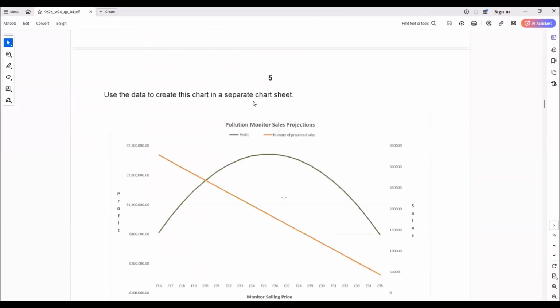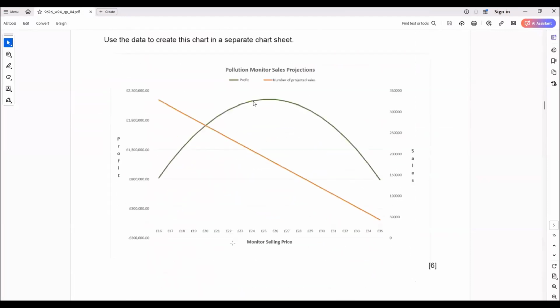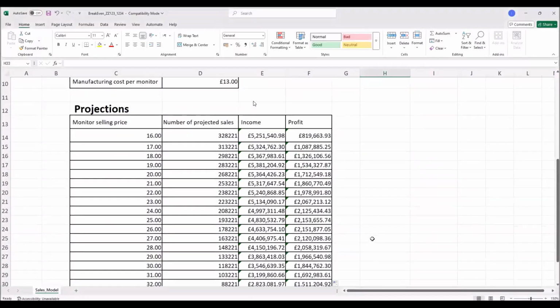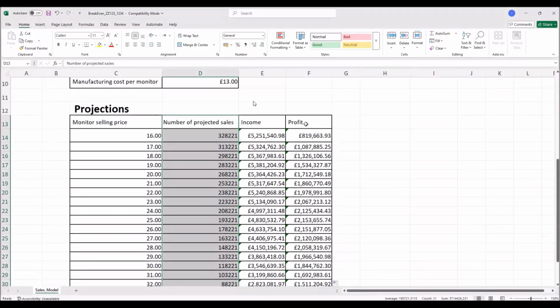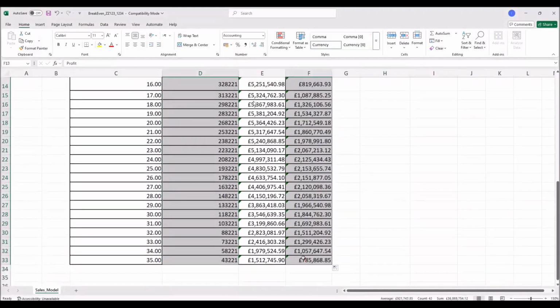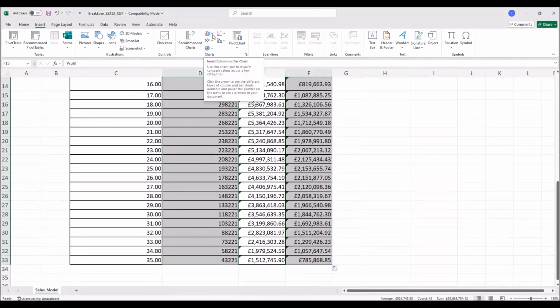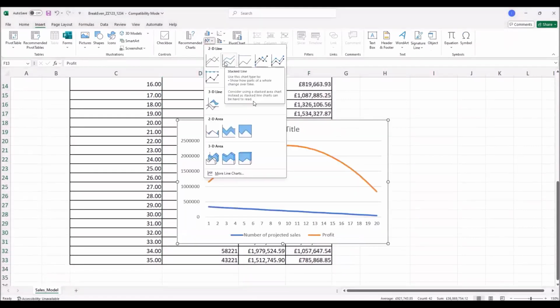Use the data to create this chart in a separate chart sheet. Now we need to use this data to create the chart in a separate chart sheet. Okay, so this is how.